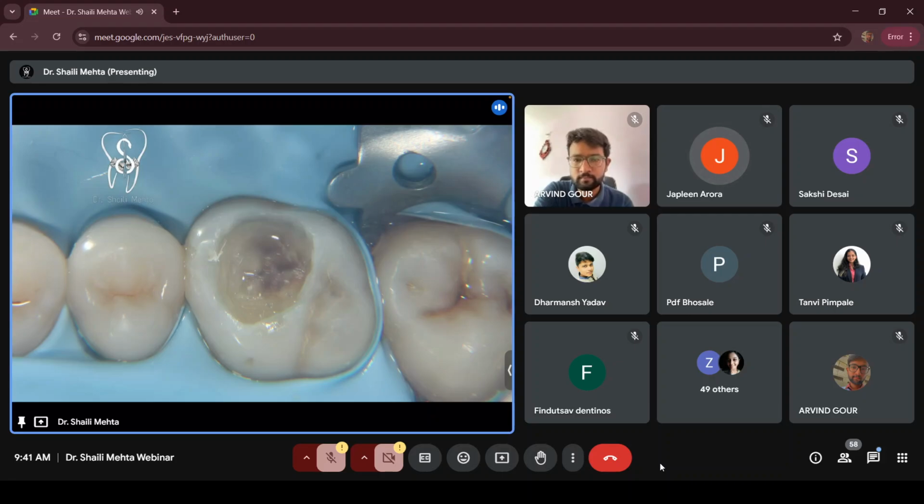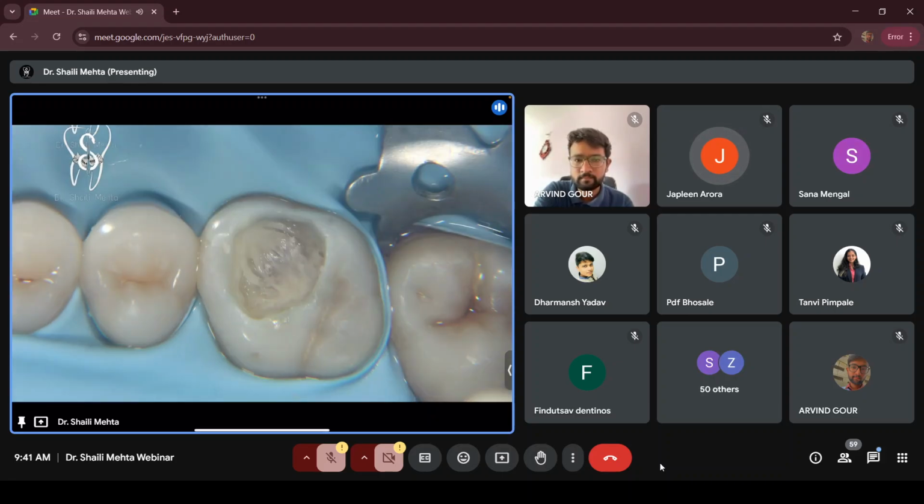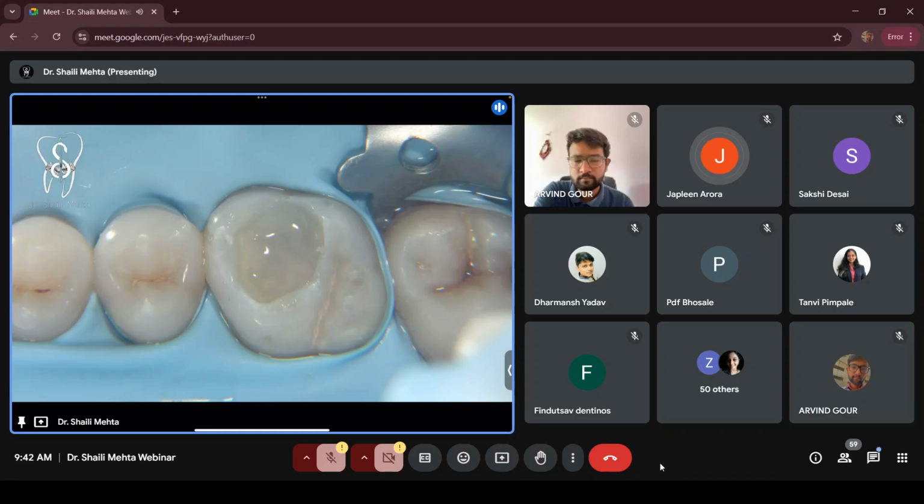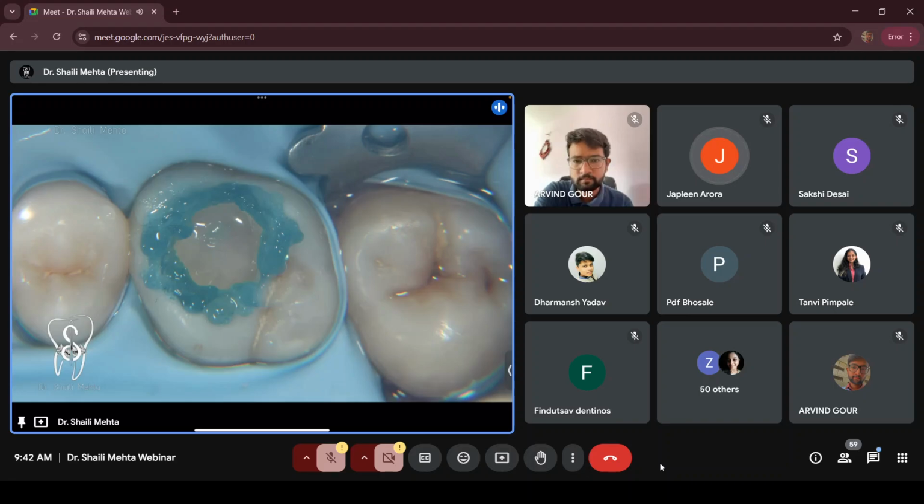So what I do is something called fiber wallpapering. I've applied my fibers on both sides to strengthen the tooth structure, and then I cure it. Again, I apply a layer of flowable composite. Then I go ahead with my selective etch. Here I'm only etching enamel. Till this point, I have not used my etchant.